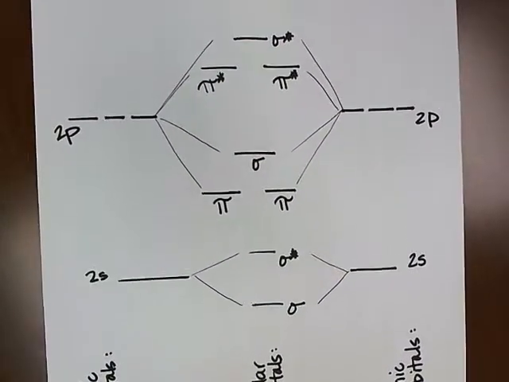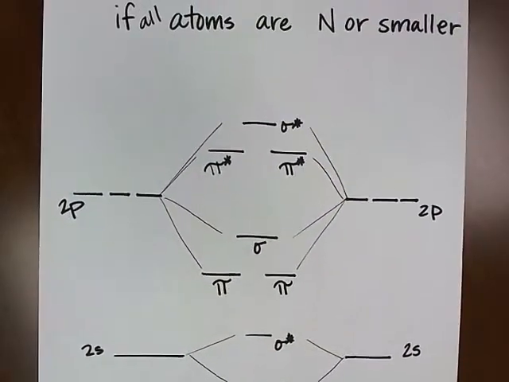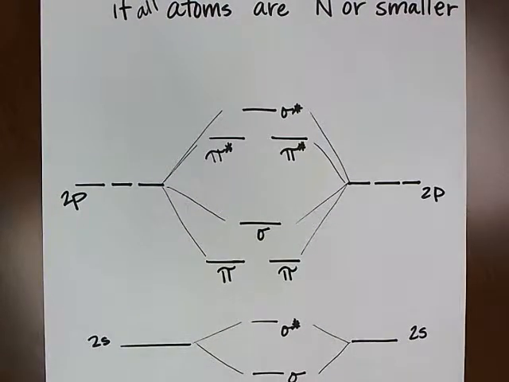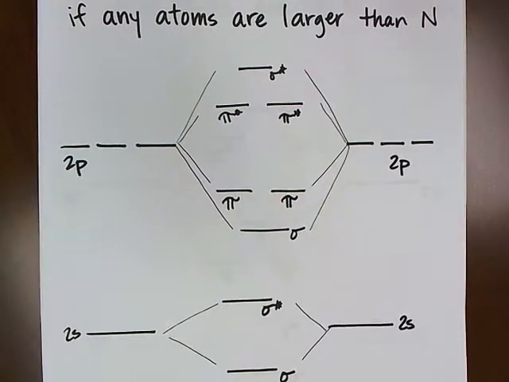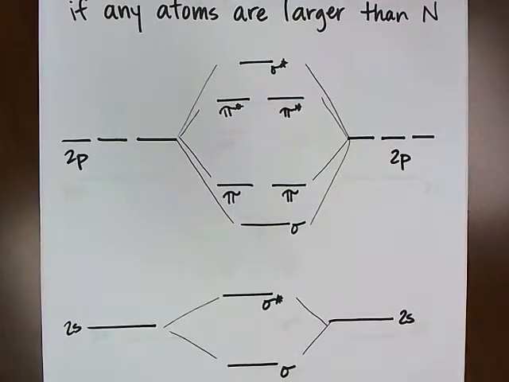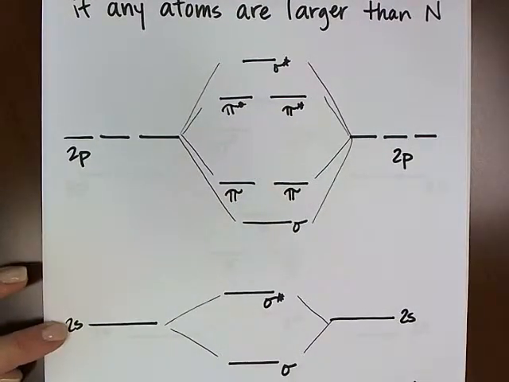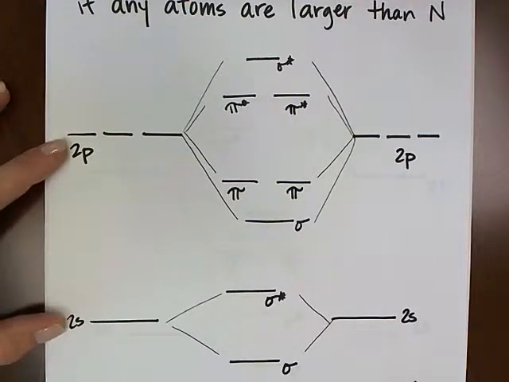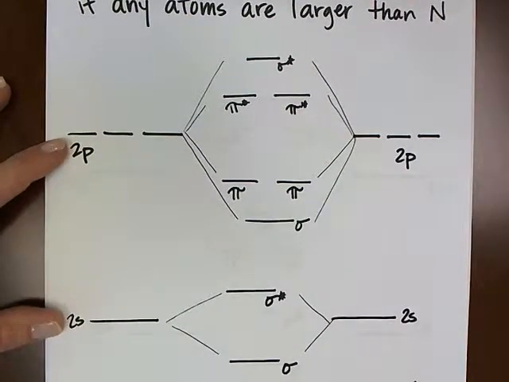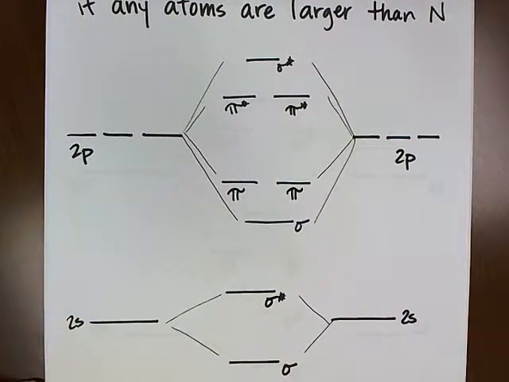So your book gives you two possibilities. If you're working with atoms that are smaller, nitrogen or smaller, you would use a diagram like this. And if you're working with atoms that are larger than nitrogen, the bonding will look a little bit different. And we're starting at the 2s and the 2p's because those are the valence electrons that we would be considering in the molecules. So I just basically made these, and then I just photocopied several examples to use.